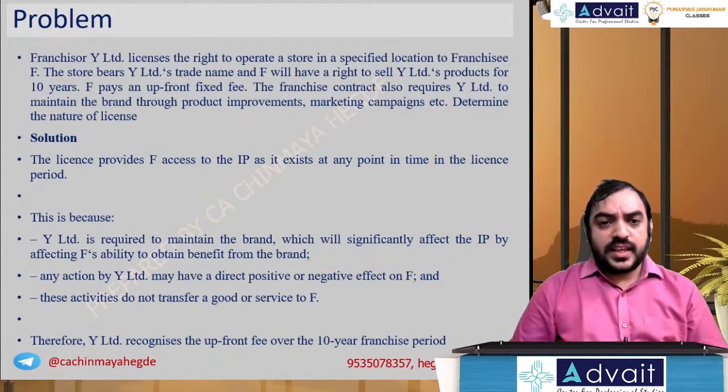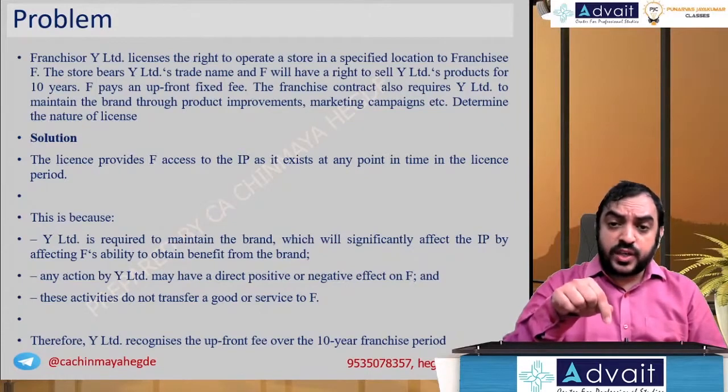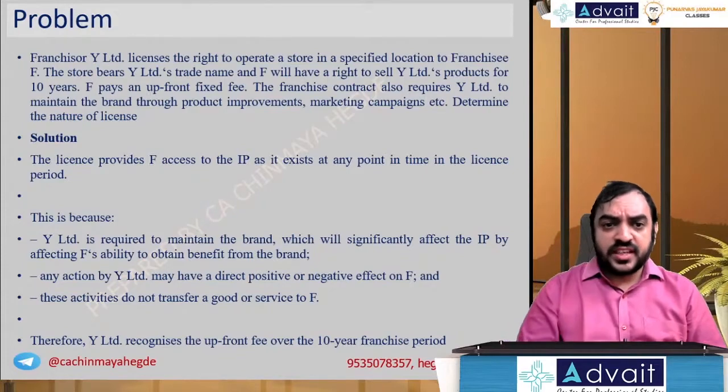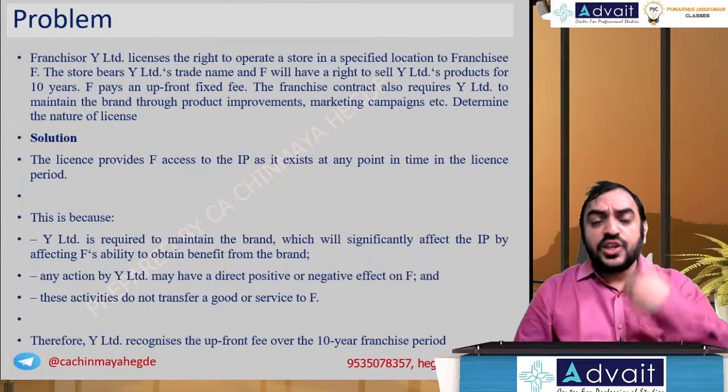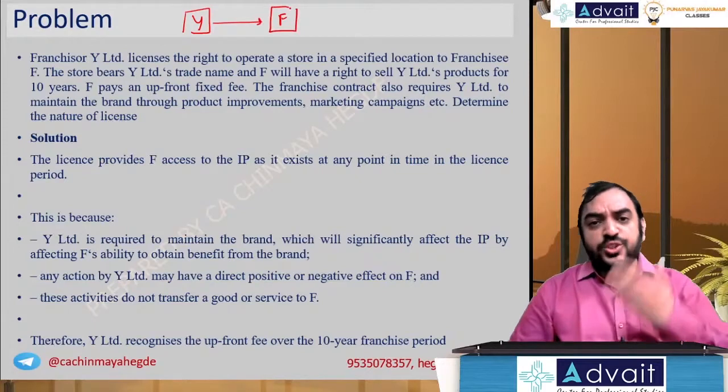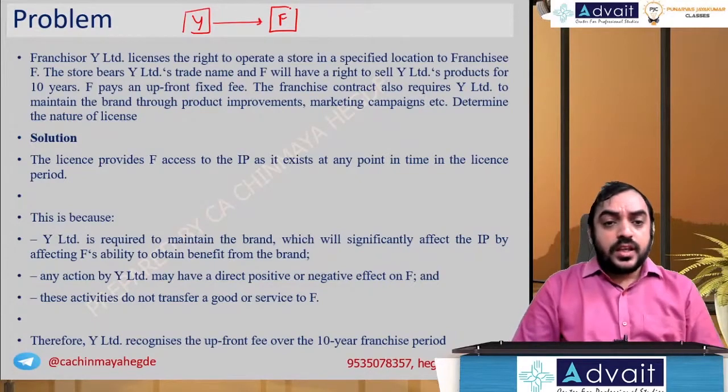Franchisor Y licenses the right to operate a store in a specified location to franchisee F. So, franchisee agreement: Y is given the license to F. Y is the owner. They have given the license to F. So F is going to operate basically. The store bears Y Limited's trade name, like maybe Big Bazaar kind of thing.